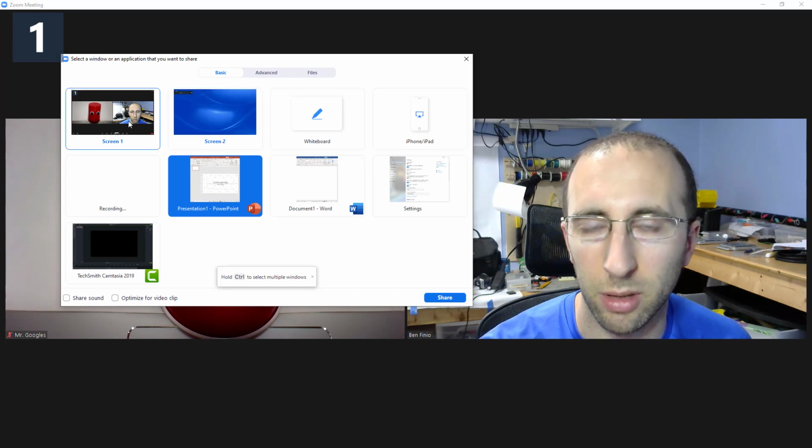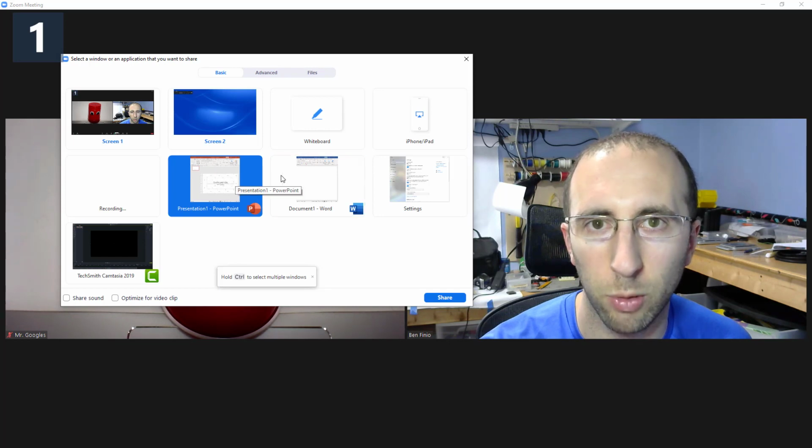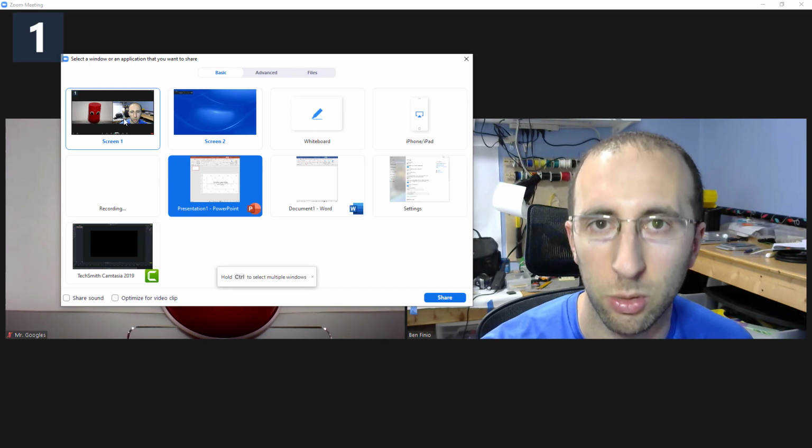This will show everything that's on your screen, so if you had both of the programs open, then you could switch back and forth between them easily. The risk there is that it's going to share everything on your screen. So if you leave your email open or you have pop-up notifications for a messaging program like Slack, everybody in the meeting is going to see those as well. So if privacy is a concern and you tend to forget and have lots of things open on your computer, that was not a great option either.